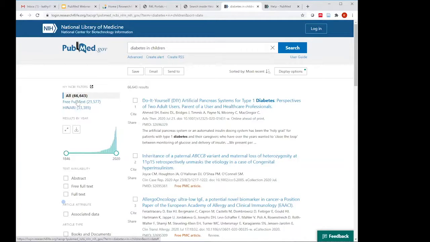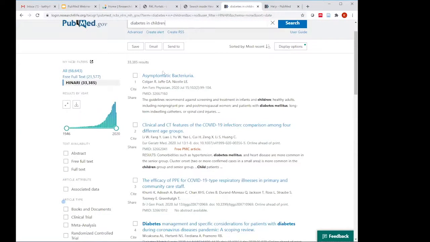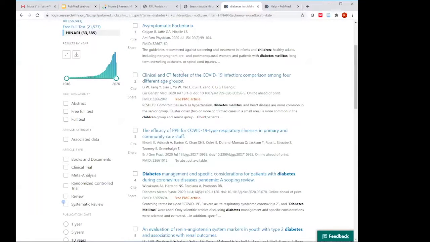publisher, and also free full text, which may also be supplied by the free Hinari publisher, but they also supply it to NCBI, so PubMed. So you can check either one of those, either is fine. So just for demonstration purposes, I go to the Hinari filter. And by the way, if it's a free full text, PubMed also shows it here, whether it is free PMC or free article from publisher.